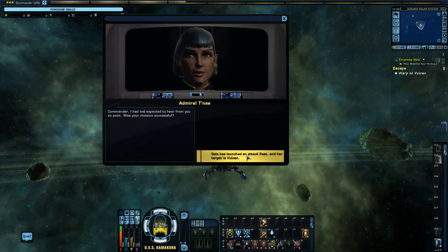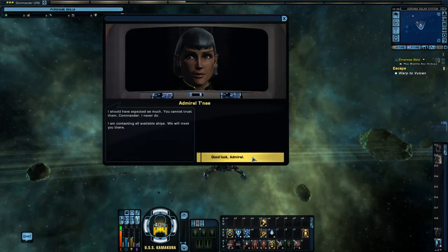I had not expected to hear from you so soon. Was your mission successful? I should have expected as much. You cannot trust them. I never do. I am contacting all available ships. We will meet you there.